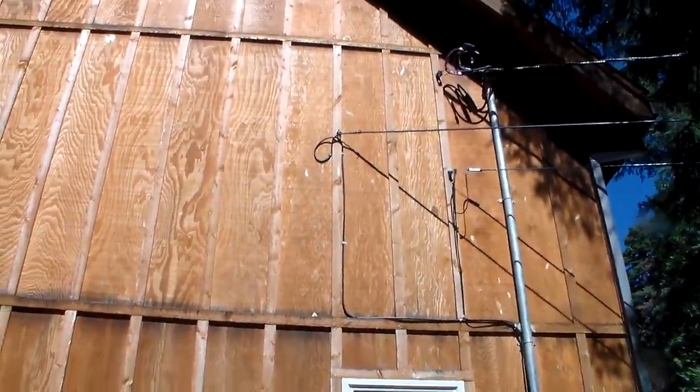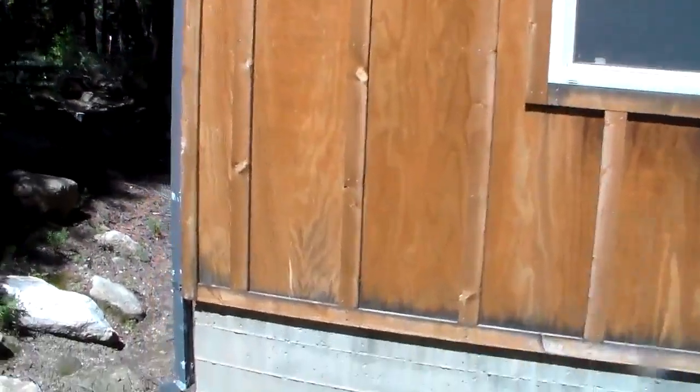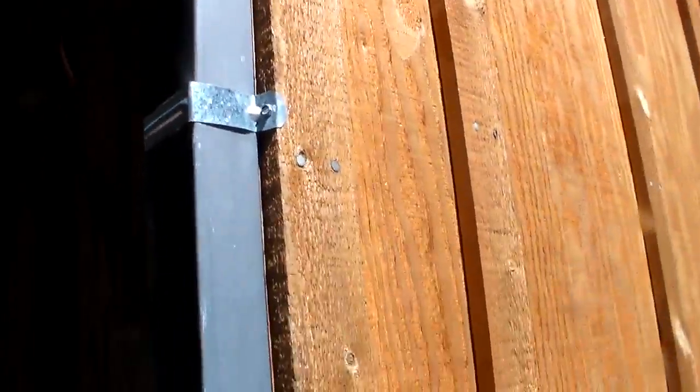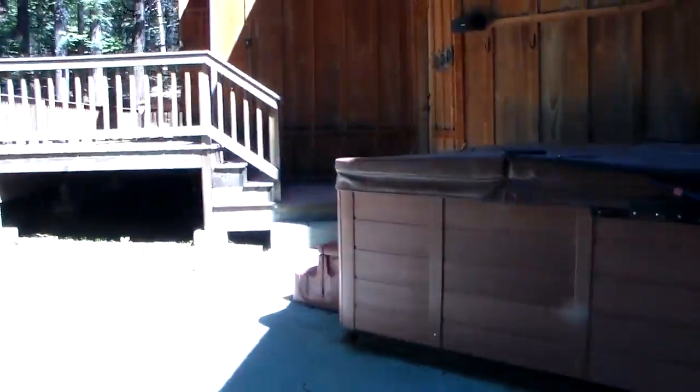It's definitely dry and in need. Gutters would be painted by hand as well — we even do the brackets so you don't have a big silver bracket showing. Full wash, make sure everything is very clean. We use a wood brightener; we don't like to use bleach because it's bad for the wood, but we need to make sure to get rid of as much of that as possible.